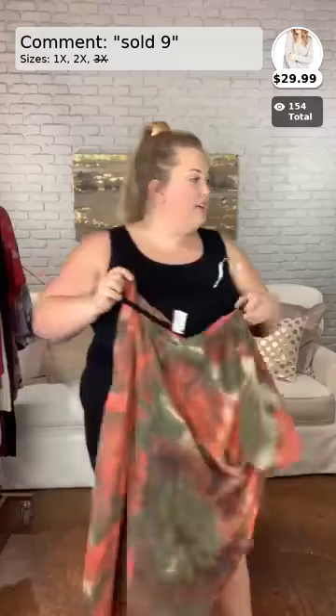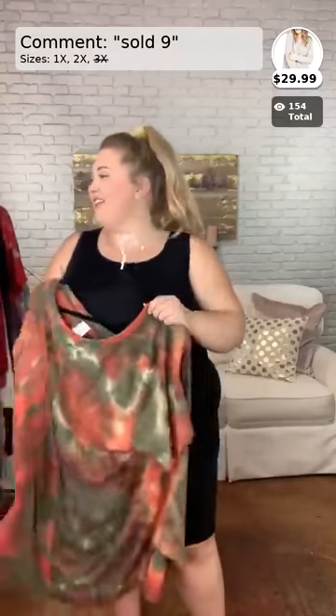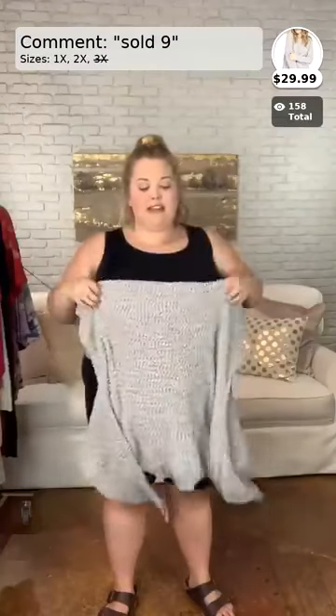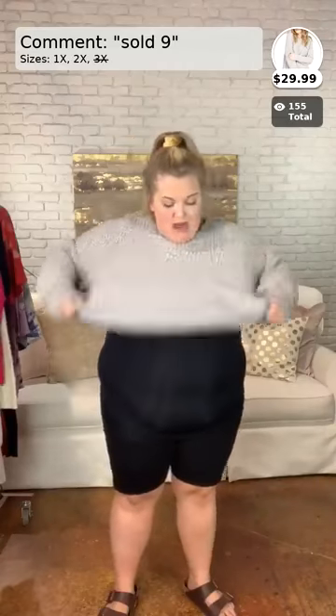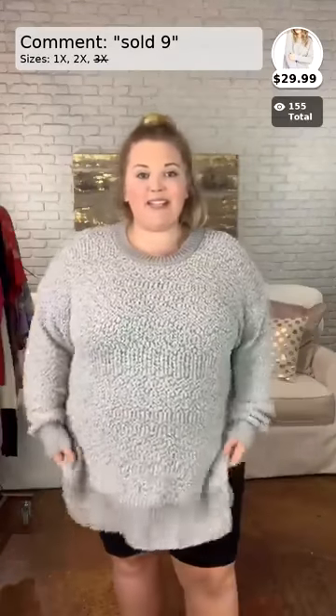This last item is a sale item — $29.99 for this lovely sweater. It was $36.99, so definitely going to get you a price cut. It is my favorite popcorn sweater, number 9 called Simple Solution. $29.99 for this lovely sweater. This comes in sizes 1 and 2X. I am wearing the 2X in this one and it fits me super well. I am definitely going to be having a popcorn sweater binge buy when it gets colder because this is all I am going to be wearing.